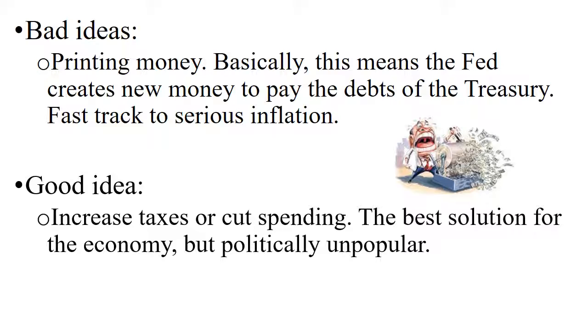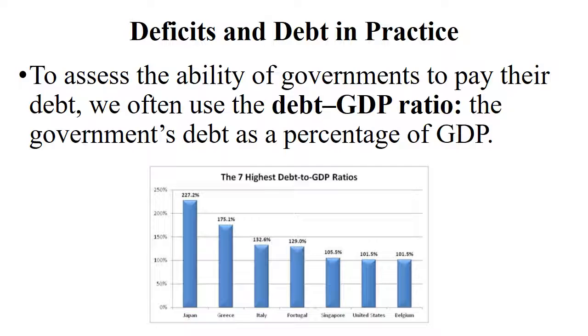The fact that the credit score of our nation is as high as it is, capital inflows are high, people feel safe saving money in America, could be part of why we're putting off doing something about this debt. We'll see how far it goes before some of these more painful solutions have to go into effect. As mentioned before, the debt to GDP ratio is the major way that governments are assessed in terms of will they be able to pay their debt, or is it way out of control? So we look at government debt as a percentage of GDP.